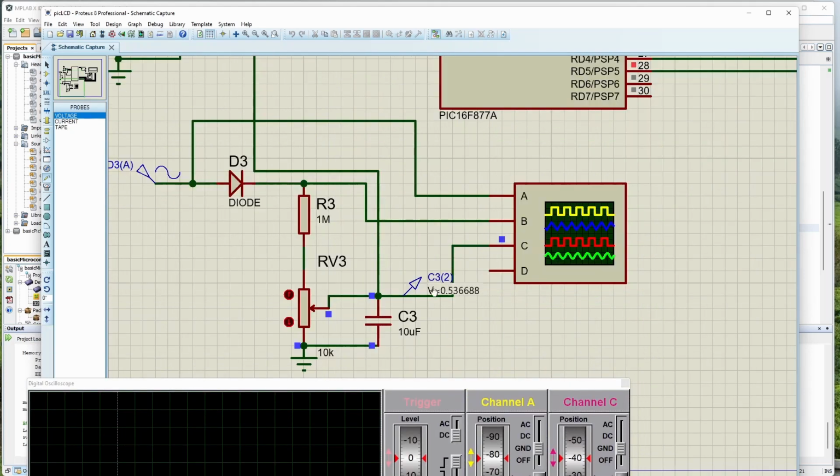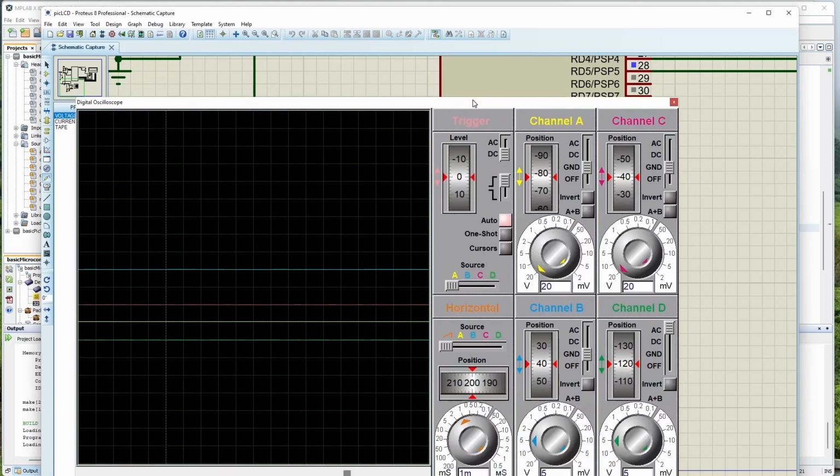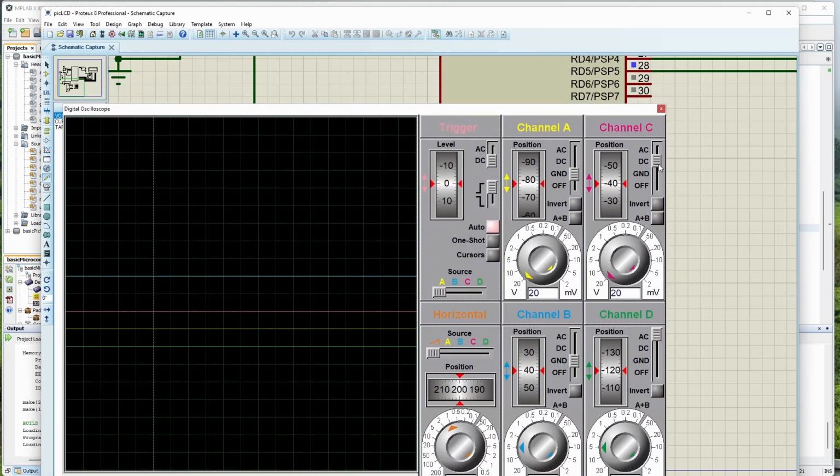Channel C, give DC. This is my variation level. So still there is a lot of, let me ground it and put it to a point.